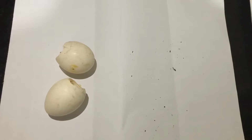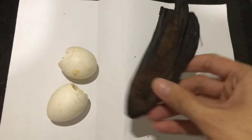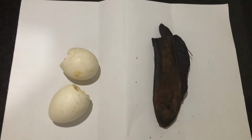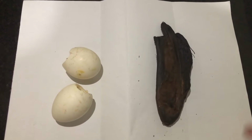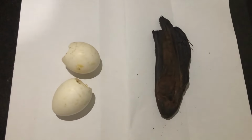For this fertilizer, what we need is a dried banana peel. Just let it stay under the sun for 1 week and you will see the result will be like this. We also need scissors.